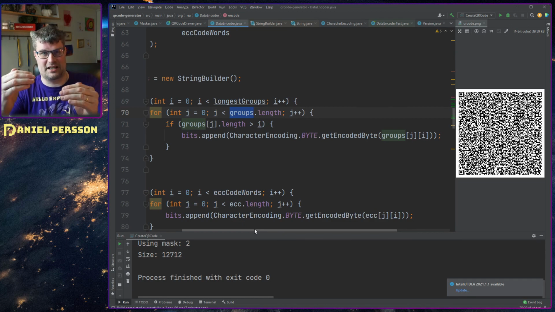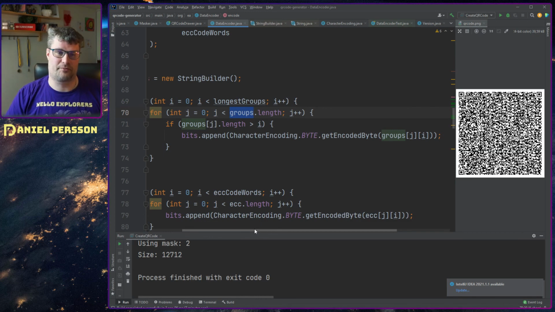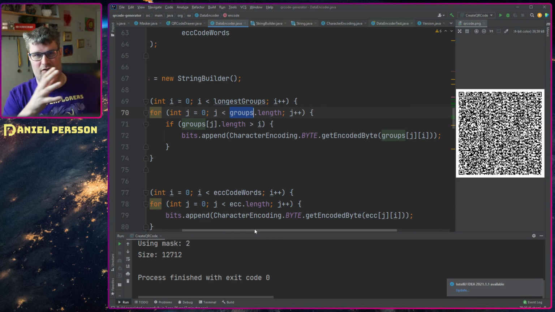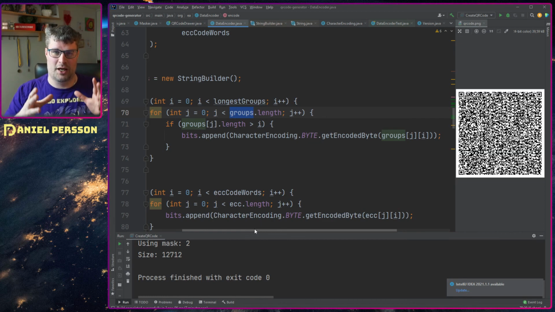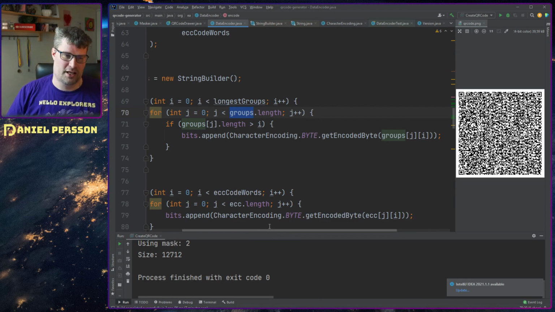And then we take the second word, and so on. So we will take them interleaved. We will not get first every block in the first group and then every word in the second group, and so on. We need to do first group, first word, second group, first word, and then when we have switched over and taken all the groups, we will take second word in first group, second word in second group, and so on.